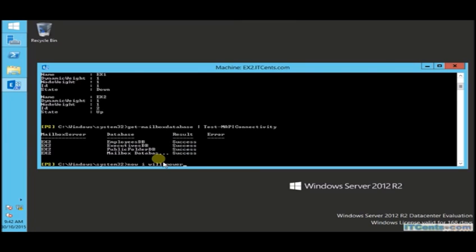Alright, so what I will do, gentlemen, I will now power off our witness, this file server.